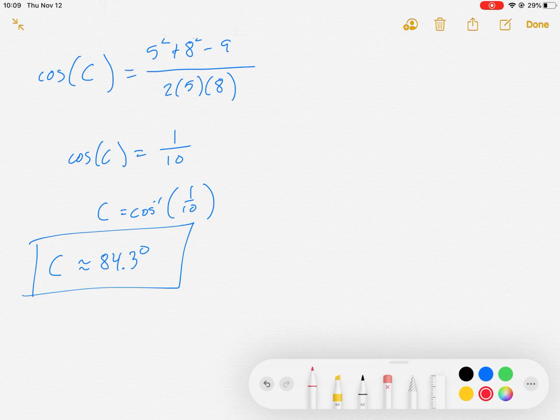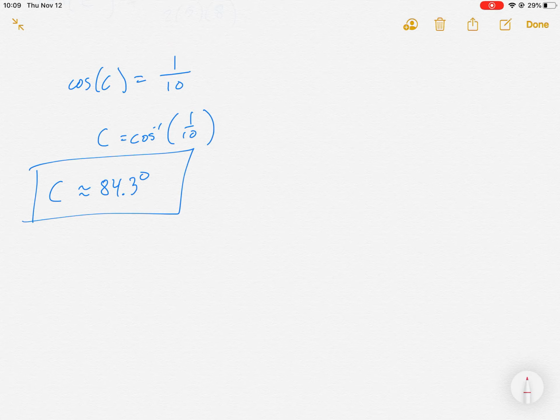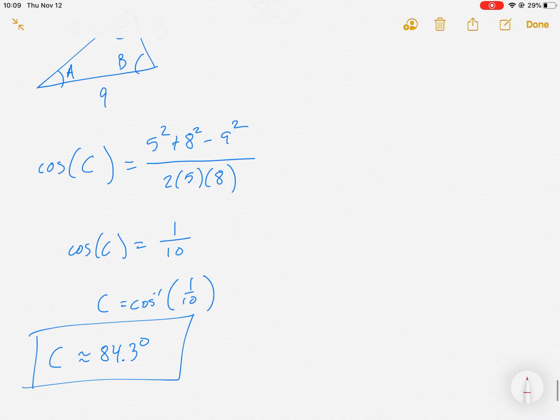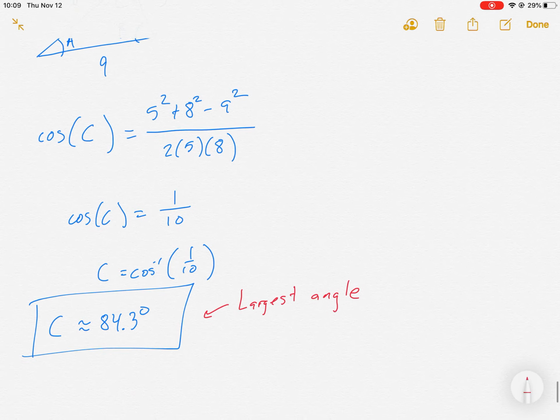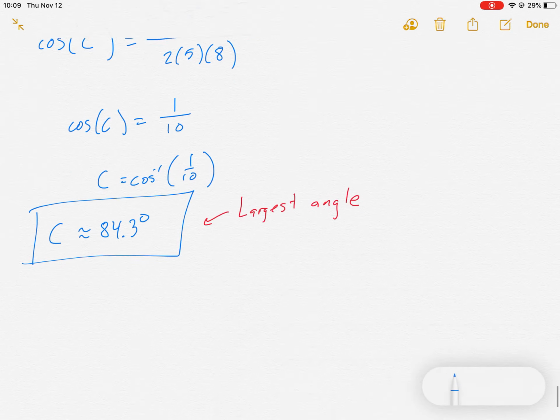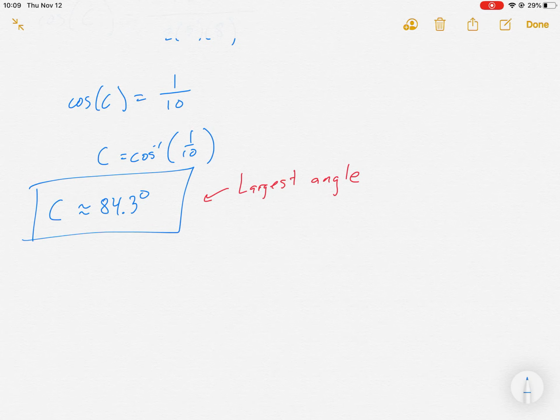Now we're going to use law of sines, but keep in mind we don't want to use the largest angle. Luckily, since I did C, I already found the largest angle. So I could actually solve for either one next, and I won't hit any ambiguity. Since this is the largest angle, we can solve for either A or B. It doesn't really matter. I'll just go with A.